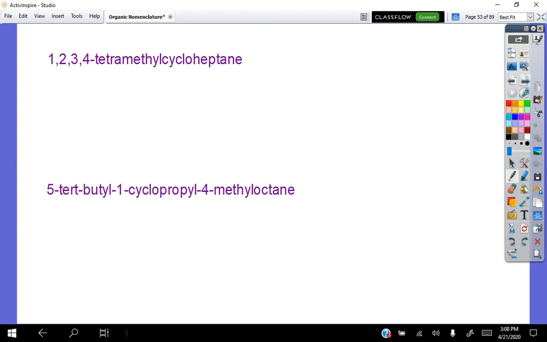All right, last thing, I just wanted to draw a couple of these so that way we get some practice in. So first thing is, remember that cyclo prefix. If you see that cyclo prefix, that means we're dealing with a ring. So we've got heptane, which is 7. This is a 7 carbon ring. All right, so the way I draw cycloheptane, I start with the bottom, I go up on both, and then I add one more up top. So then you'll see I've got 1, 2, 3, 4, 5, 6, 7 carbons there. It's tricky.